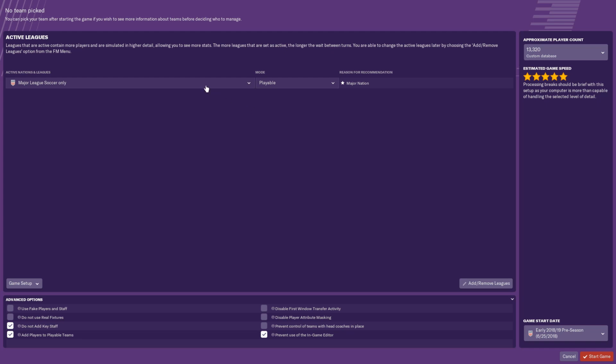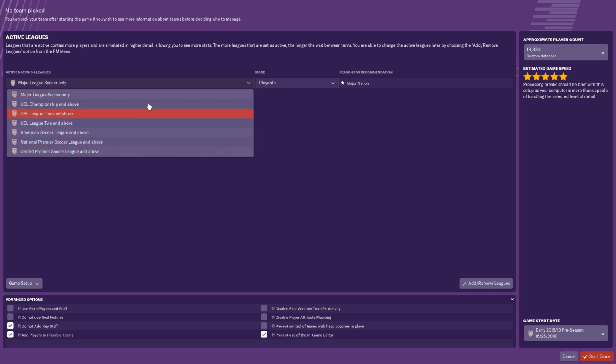Alright, so here we are. Now, as you can see, there are 7 tiers. We got Major League Soccer, just one conference, 22 teams. Again, the Canadian teams are out. They're in the Canadian League.